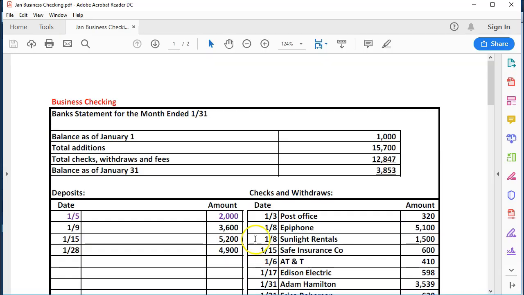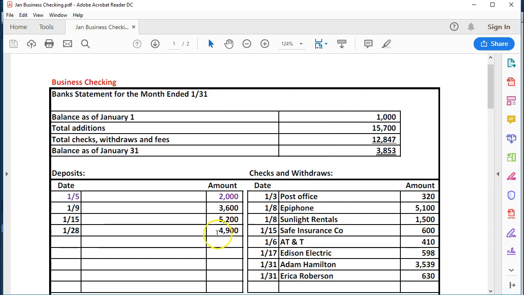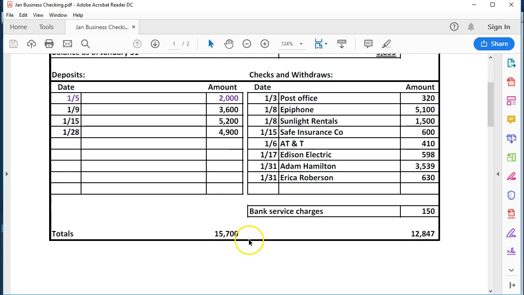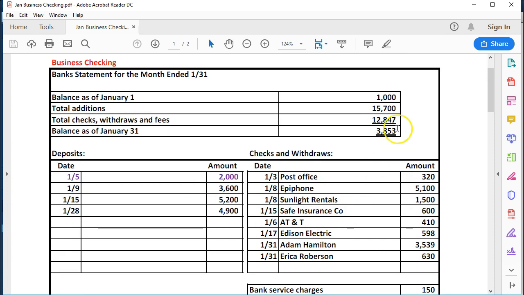Our bank statement looks like this. So this is the mock bank statement. We entered the beginning balance for it. Now we have our deposits and we have our checks and other withdrawals, or the inflows and the outflows of our bank statement. So we have the summary up top and then the detail down below. It's going to be a fairly short bank statement, small business. We're going to enter our detail for that business into the system.